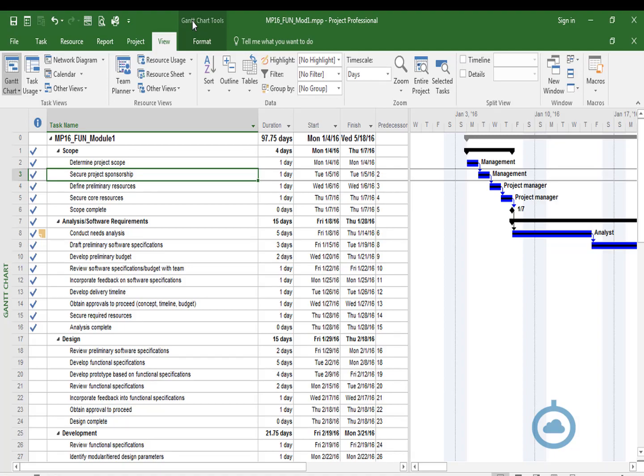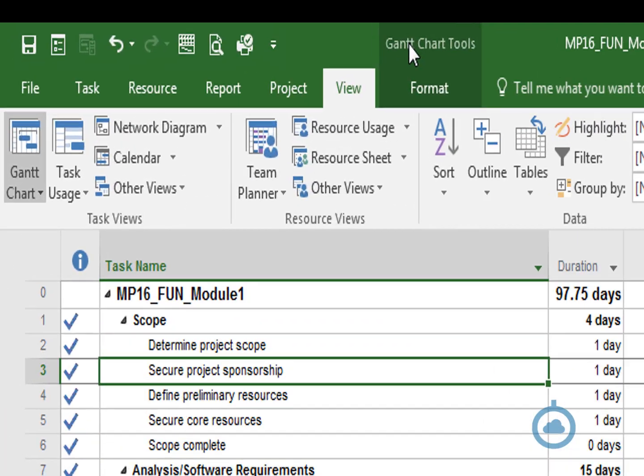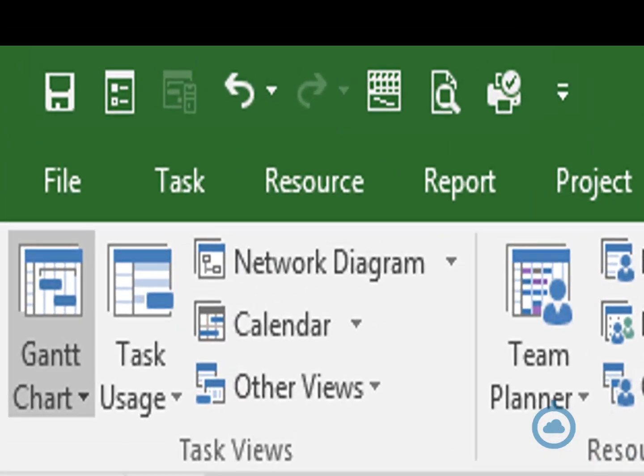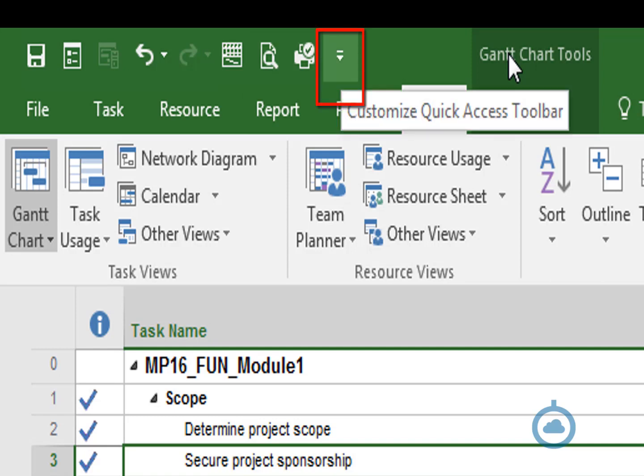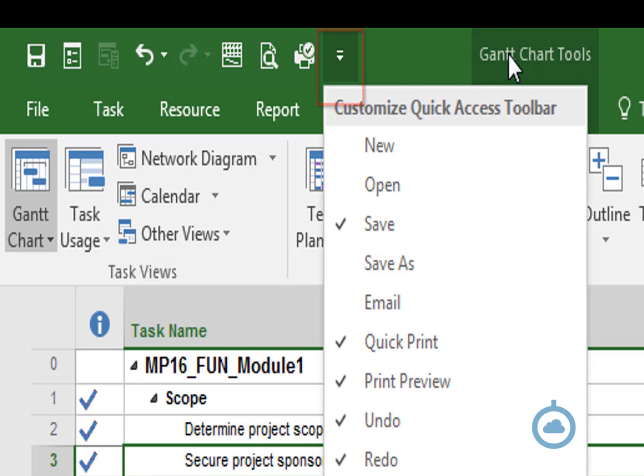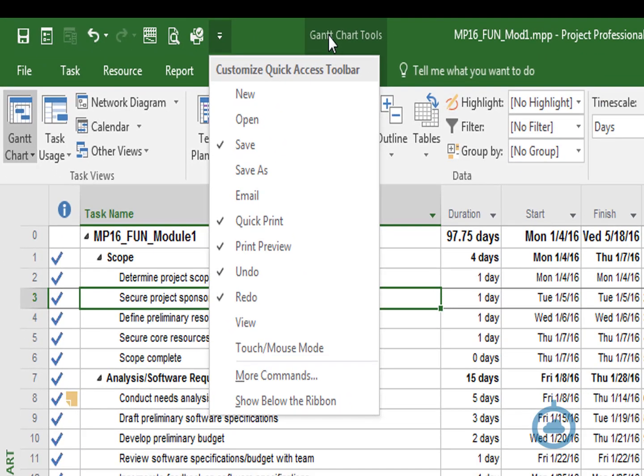The other area where you will manage commands will be in the Quick Access Toolbar. The Quick Access Toolbar is at the top of the application, and you'll notice that there are already some very specific commands on it. Over to the far right-hand side of it, you'll notice that there's a drop-down, and if I click on that, it's going to expand into a window that shows me a list of even more commands, and some of them have check marks on them, indicating that they are the ones that are being displayed.